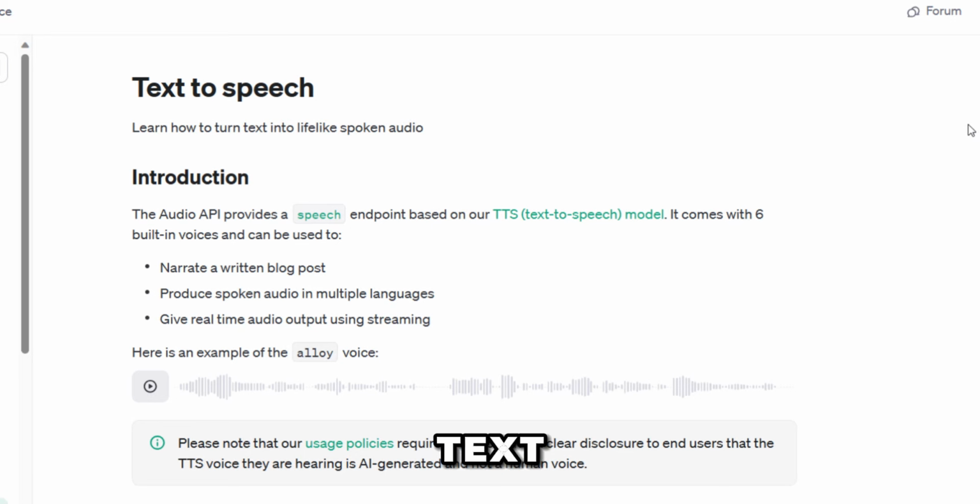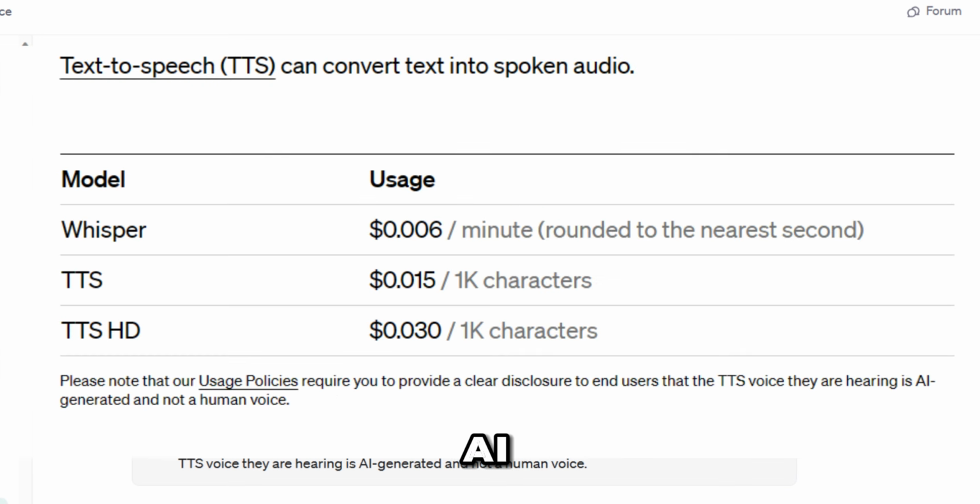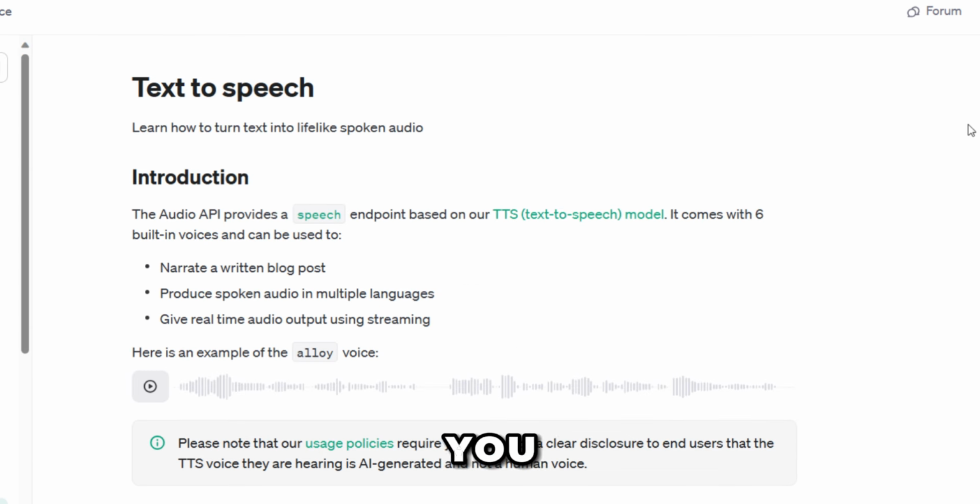OpenAI has released their text-to-speech model to the world, and it sounds just as good as 11 Labs, if not better. It is also the cheapest AI voice generator out there. The highest quality voices cost just 0.03 per 1,000 characters. Today, I will teach you how to use it for your projects. You don't need coding knowledge, just click Generate and download.